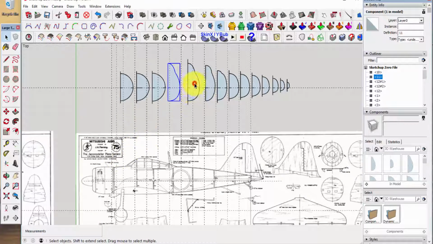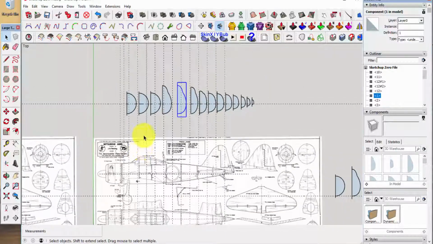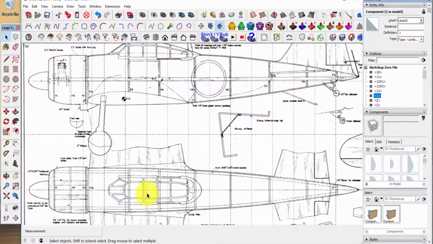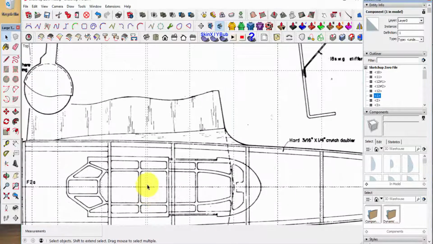Let's take the next one back, and we're going to do the exact same thing, except I'll just leave him here, and we'll just come down here and measure. This former is the one that falls on this line right here, and again, it's in the fat part of the fuselage before it's really starting much of a taper. It might be. Let's go in here and check.